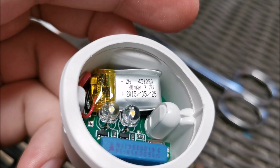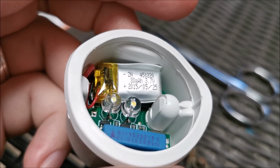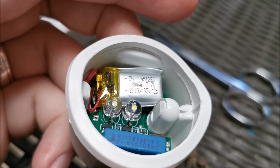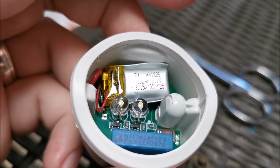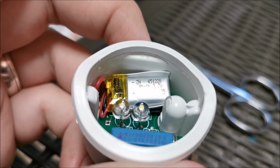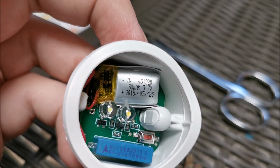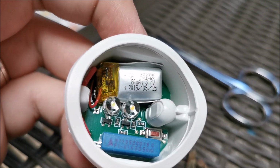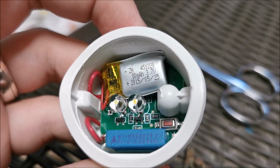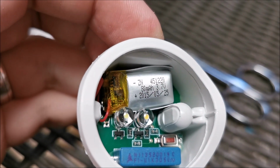And now we can take a look at the tiny 80 milliamp hour lithium battery from 2015. Whoa, this is an old battery. But at least now I know that I can basically replace the batteries in these thingies. I'm going to search for a similarly spec'd battery from a good brand if I manage to find one, and stick it in here, close this thing right back up, and all should be fine and dandy.